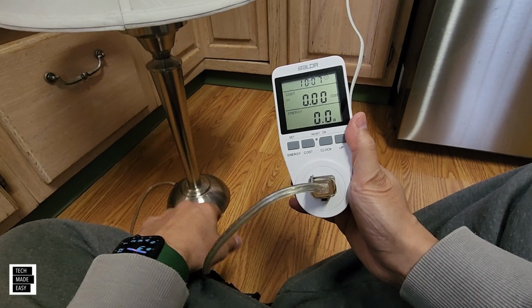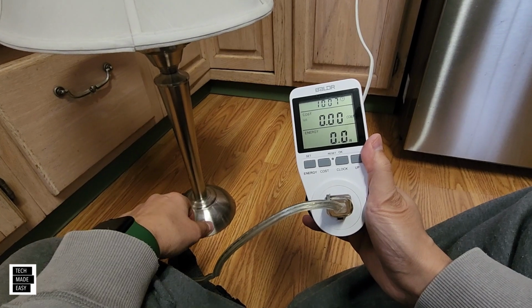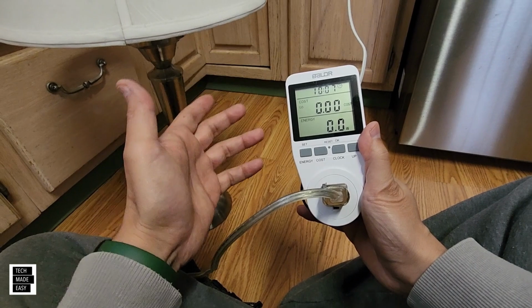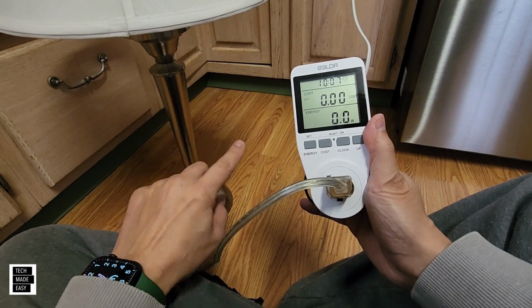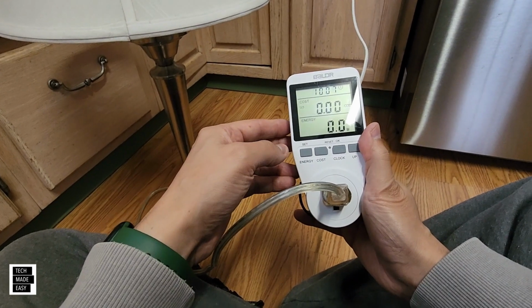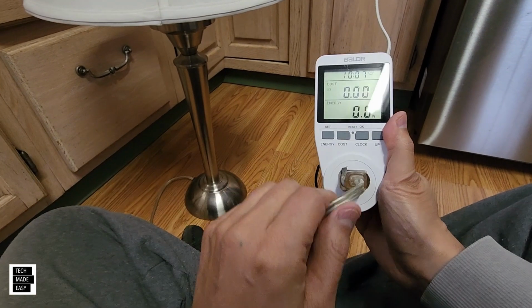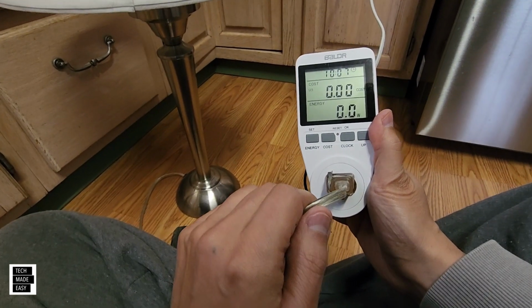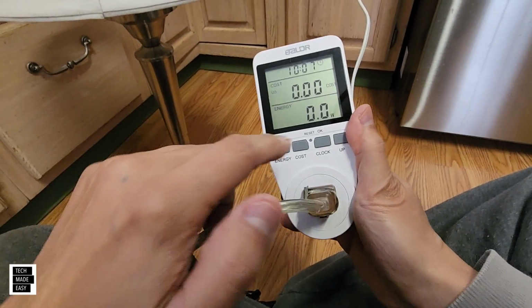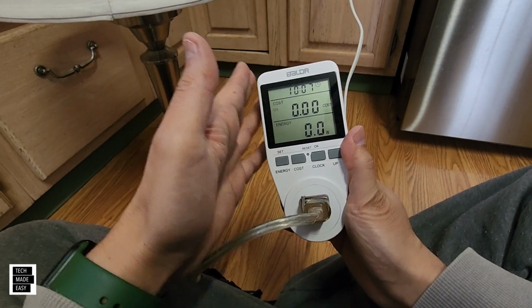Now, I know that's complicated, but if you want to know how many watts your light is using, how many watts your refrigerator is using, how many watts your laptop uses, your phone, this is perfect for it, okay? So this is plugged into my outlet, as you can see on the wall, and now I've got this light plugged in here. So all I need to do now is turn on the light, and let's see how many watts it uses.